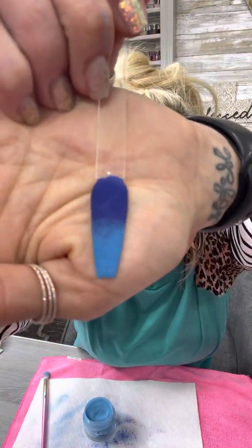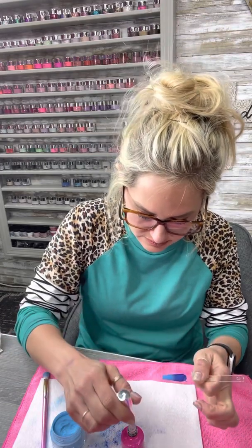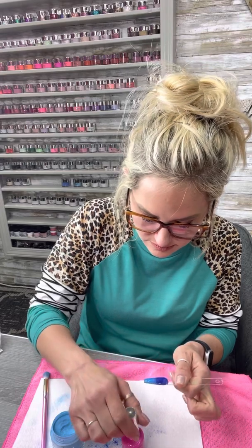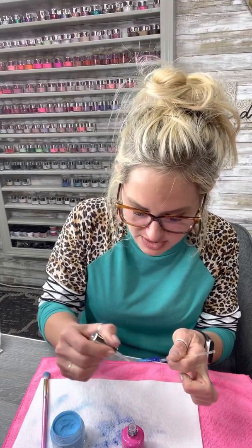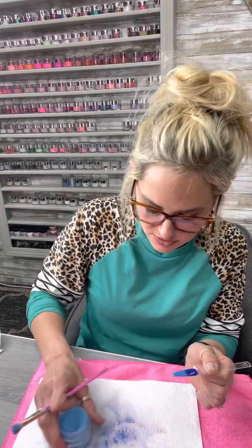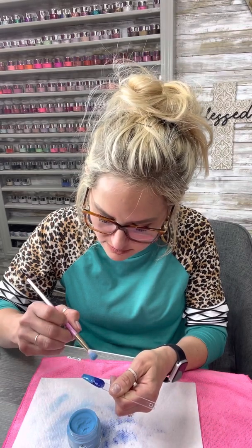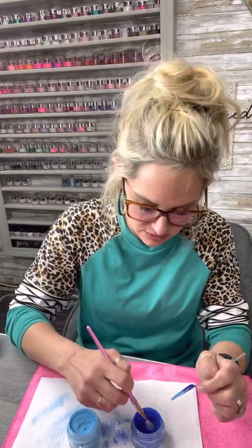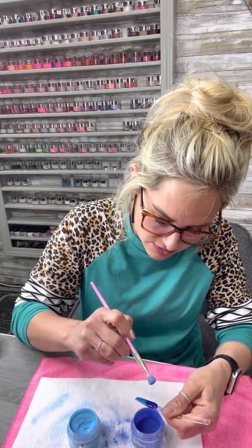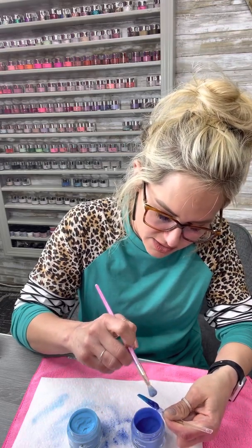So here's kind of what we got. I'm going to do one more coat just so it's very, very, very bright. Because I need a little bit more of the lighter blue in the middle. I'm going to kind of just put a little bit of it. And then come back in. I just added just a little bit in the middle. So then I'm going to come back in with the darker one real quick. Make sure you don't have like a fan on or anything like that. That could be blowing it.